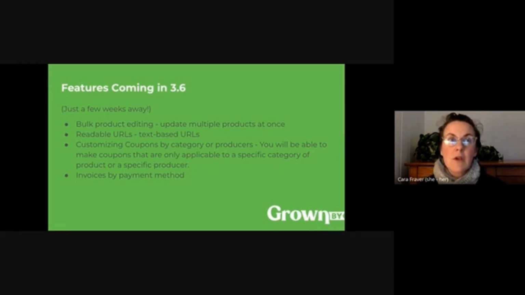farmers can accept SNAP benefits online, they want to be able to make sure that maybe just fruits and vegetables, which have special state incentives, are discounted. So that's customizable. And then of course the filtering and the exports would work by that. Also, you'll be able to filter your invoices reports by payment method as well, which is super helpful from an EBT or SNAP perspective too.